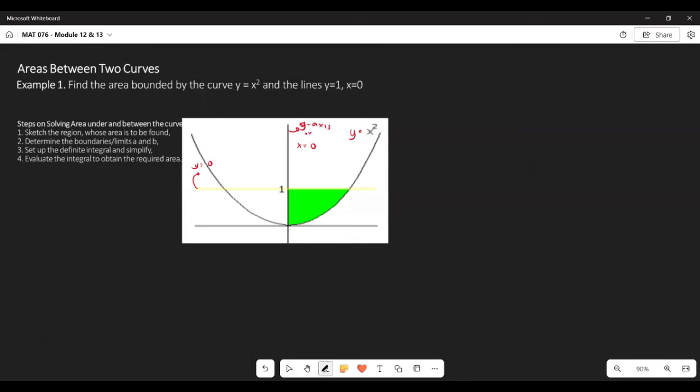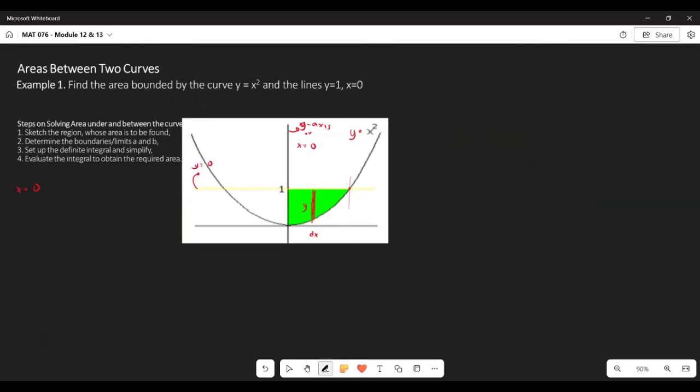Okay, so therefore, itong naka-shade ng green yung ating gagamitin o isosolve na area. So ito ay pwedeng horizontal or vertical strip. So pwede natin i-analyze na lang yung ating area using the vertical strip. So we have dx and we have y. Okay? So identify the limits. Yung ating strip is aandar mula dito sa ating y-axis which is x is equal to 0, and then papunta dito sa intersection ng line na y is equal to 1 papunta dito sa curve natin. But hindi natin alam kung ano yung x value dyan.